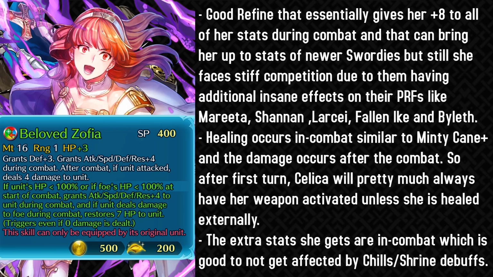So basically after the first turn, Celica will pretty much always have her weapon activated unless she's healed up externally by a healer or something like Healing Tower. But in most cases, she's always going to be having her weapon active, which is really great because this is a great weapon refine, essentially giving her +8 to all of her stats during the combat, and that definitely brings her up to the stats of the newer sword units.